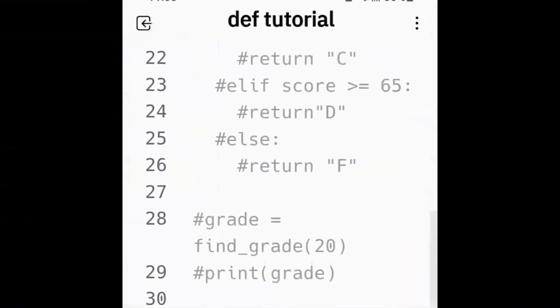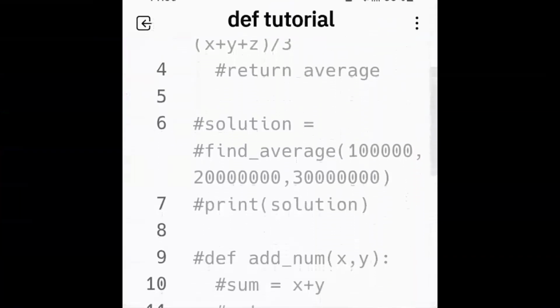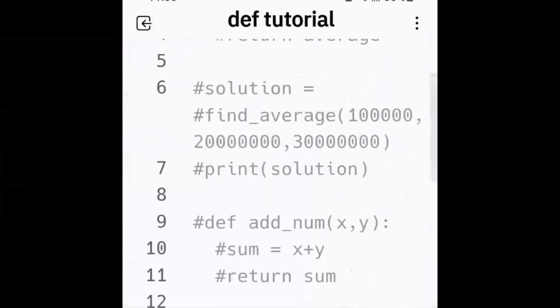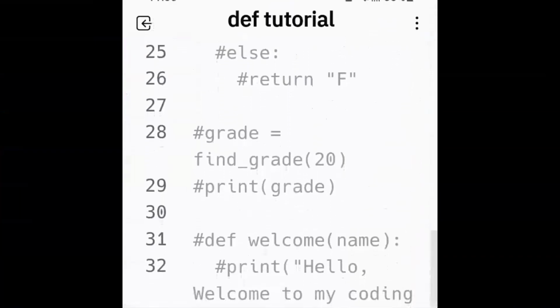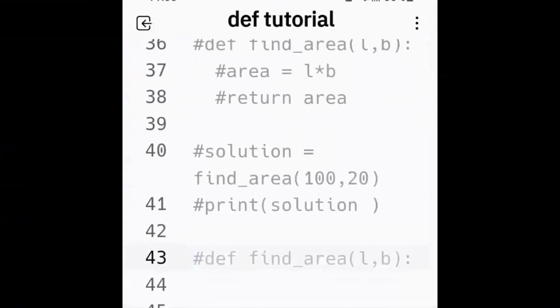But for those who already know about def or experts, I wouldn't want them to watch this tutorial because you would find it boring, because you already know what def is about. This is for those who do not know what the def keyword is, why it is used, what is the significance, how it is used. So this tutorial is specifically for them.